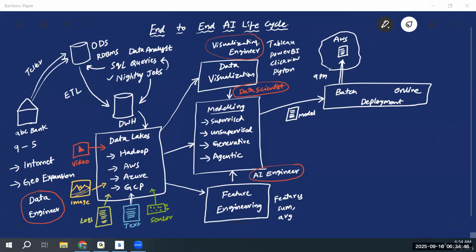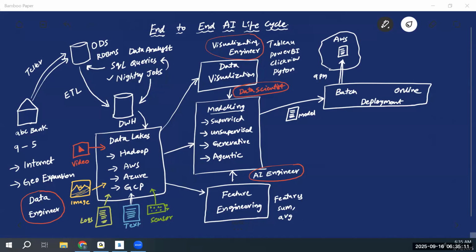And after that, there can be another downstream job which will be sending emails to applicants who got approved. So imagine my application got approved. I'll get an email saying, congratulations, Sitaram, your loan application is approved, and then you are getting so and so loan, right? So that is a batch process.